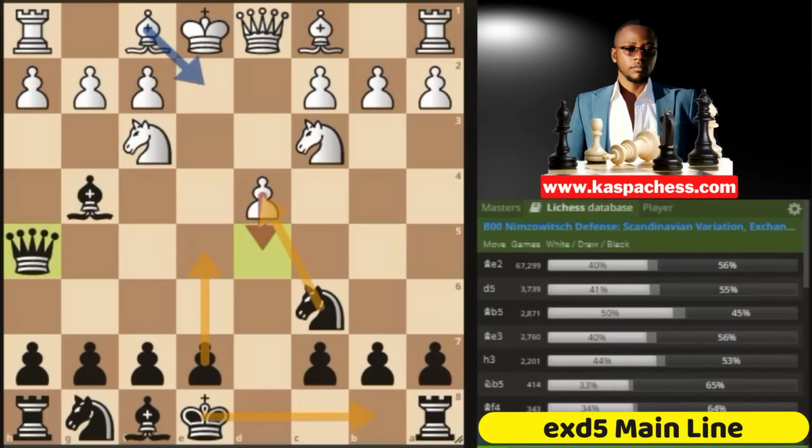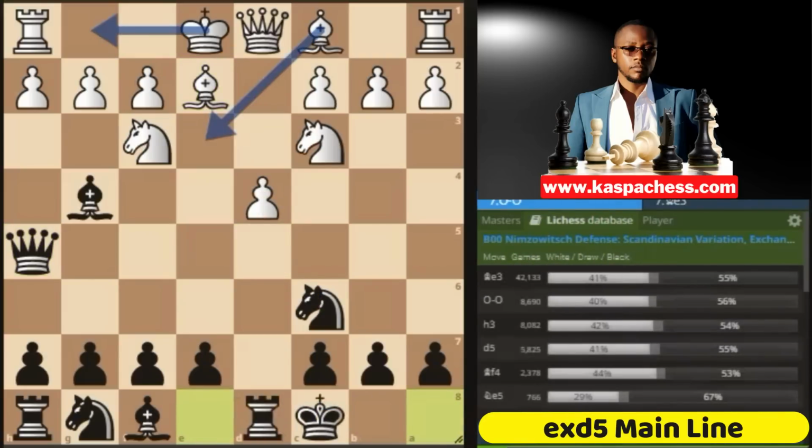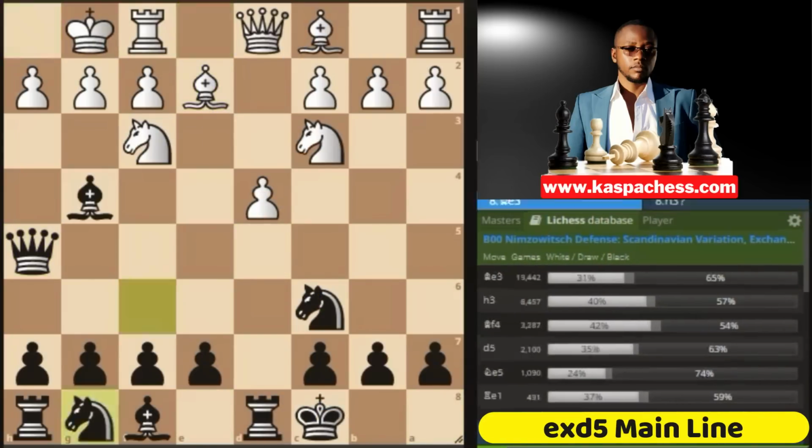You go queen h5. So bear in mind that you are not playing for a quick checkmate or quick traps with this line. You are playing for simplification, comfortability, and development of pieces. So this would just be normal. White will play bishop e2, the top played move, and now you castle long. They do the same, and now it's time to develop your other pieces that are not developed.